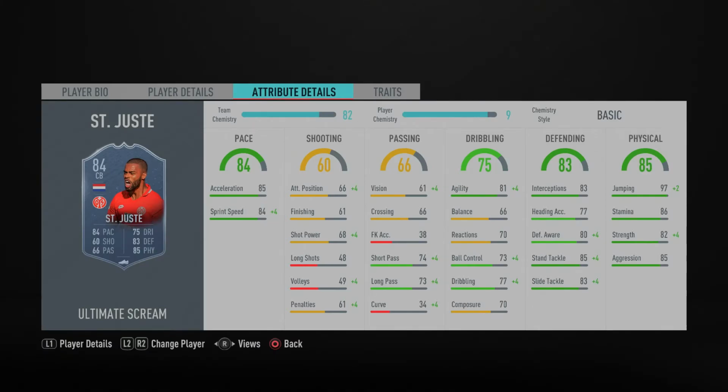Honestly, man, extremely insane. As you guys can see, man, ridiculously pacey with 84 sprint speed and 85 acceleration. But not only has he got pace, he's also very, very good at defending, and that's what makes him such an overpowered player in this team. Just in general, as you guys can see, man, he's got 83 interceptions, 85 standing tackle, and 83 sliding tackle. So very, very good defending stats.